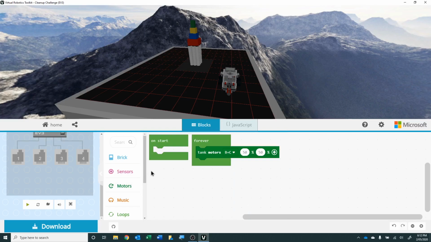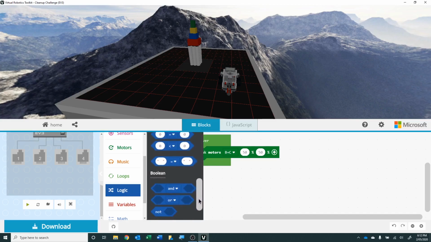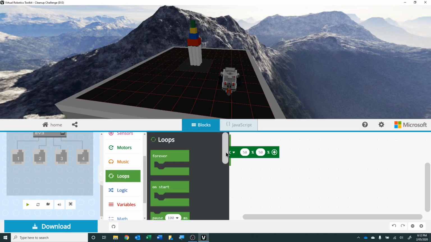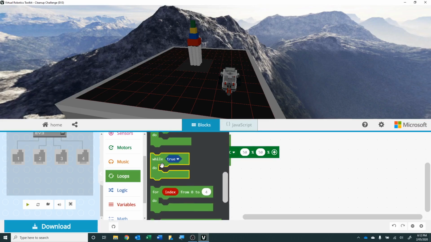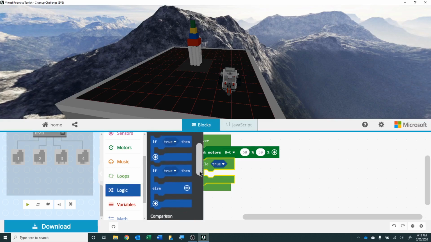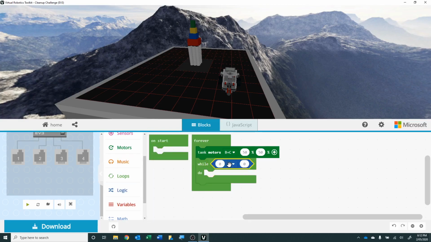So we go first to, so we've got a forever loop. Now all we need is a logic, and actually we could use the while true one. That's the easiest one. So while this is true, because it keeps doing it, if it sees another one, it'll do it again, which is a good thing to have. And then we need it's either maths or it's here, comparison, that's the one, into there.